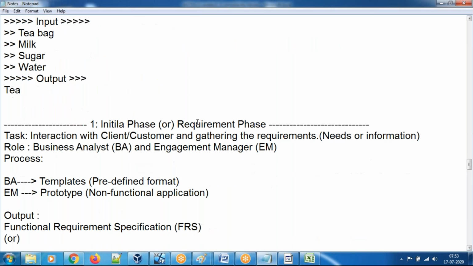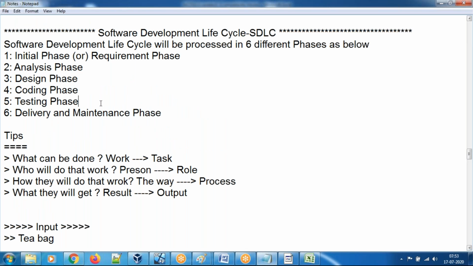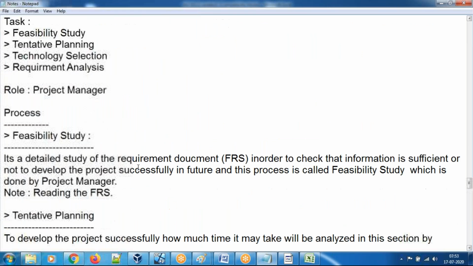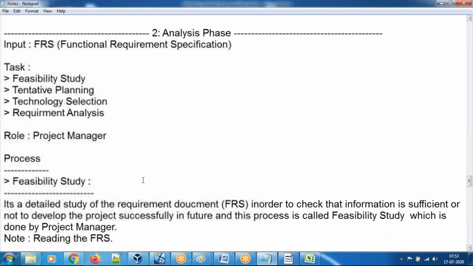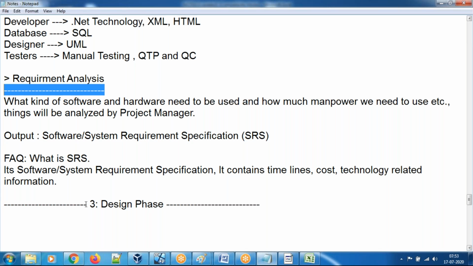If anyone has a doubt, please ask me. Your work has not yet started. As a tester, your work starts from here. Still, our work has not yet started. Now the design phase. If anyone has doubts or questions, please unmute and talk to me. No doubt? All good, Vidya. Okay, very good.